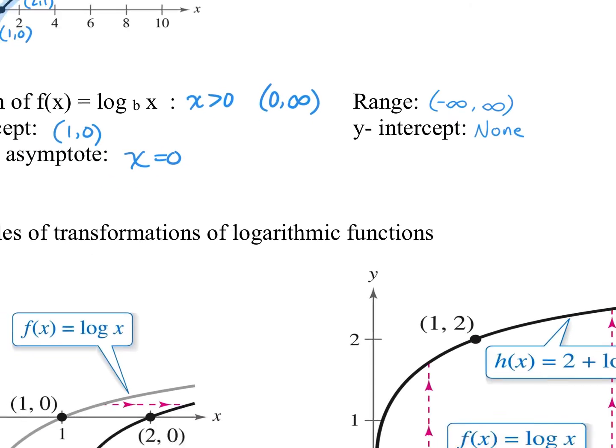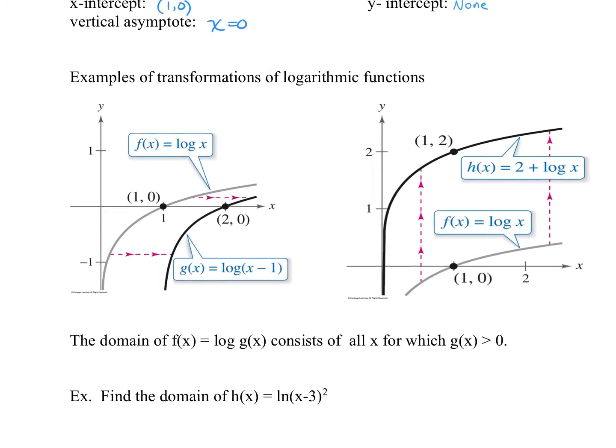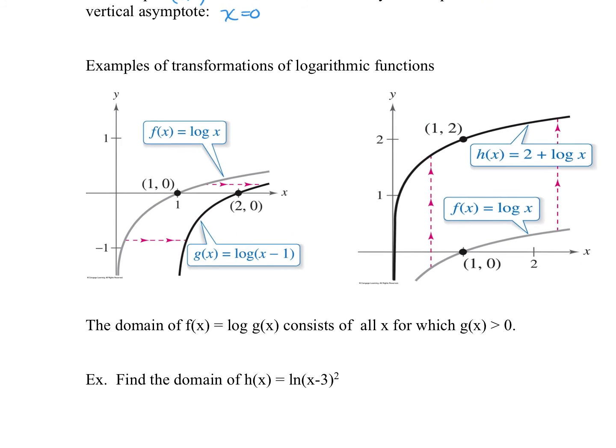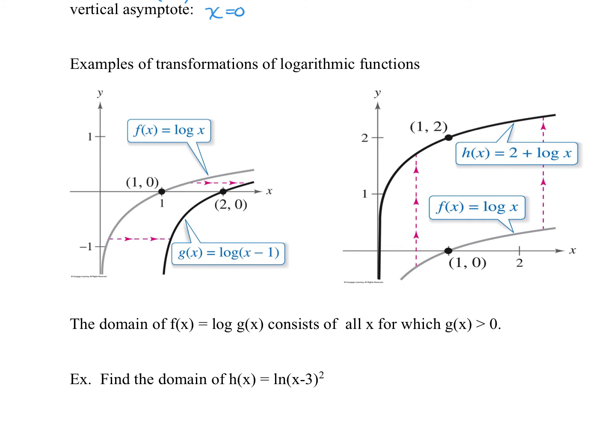You can see as we work our way through the notes, there are some transformed logarithmic functions here. For example, on the left, our logarithm has been shifted right 1 unit, right? This x minus 1 tells us that we're going to take our whole graph and shift it to the right. Again, we can tell that minus 1 is operating on the x, it's inside those parentheses. Over on the right, we have a 2 outside the parentheses, so therefore we're going to be moving up 2 units. Any points we can simply add to our y coordinate.